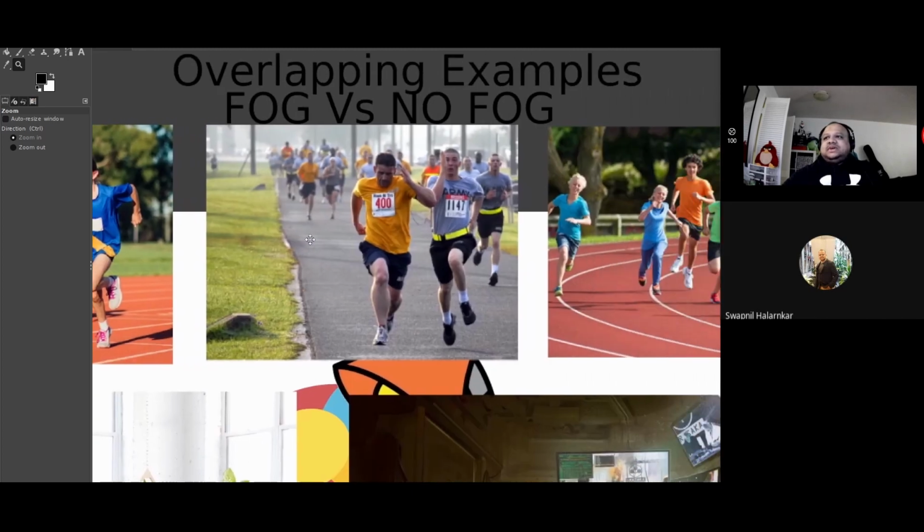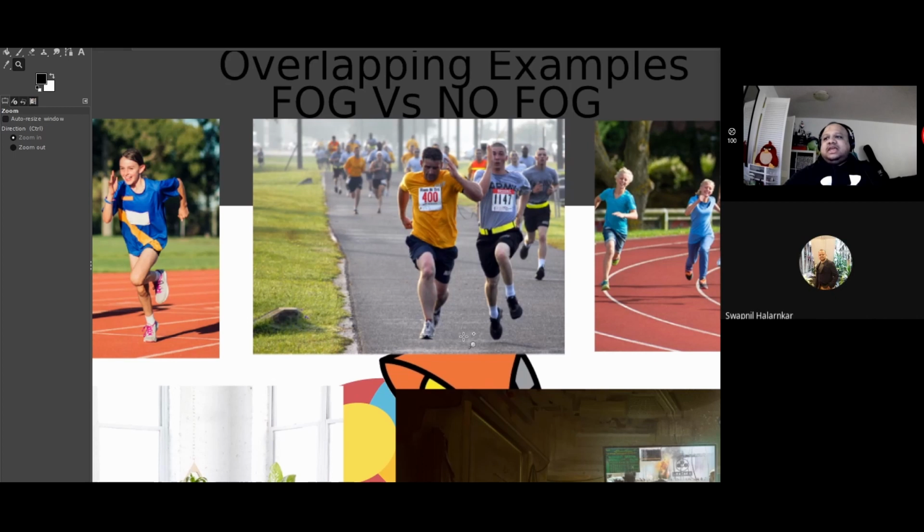But then we see this one. Sometimes we feel this guy is in front, but only because his hand is overlapping, he's in front. Makes sense, right, for you people? Yeah. Just that small overlapping, see how it helps. If this was not overlapping, you would have seen this guy is in front. We can feel that he's in front, but then he's not because he's overlapping. So definitely he's in front. So we understand where he is, who's in front.